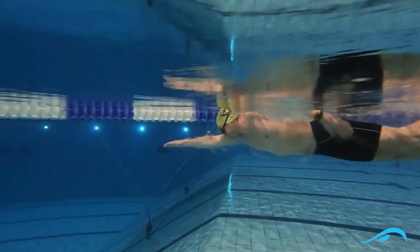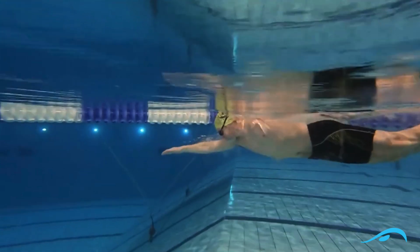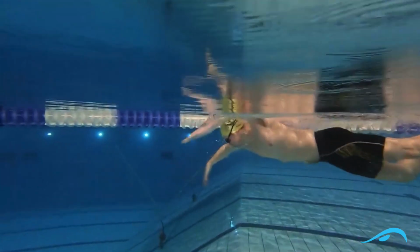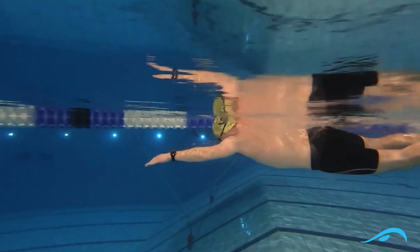Now, where he gets to is really good. Nice starting catch position. So where he goes to begin the catch, we call that the starting catch position. You've got fingers below wrist, wrist below elbow, and it's in this very slight downwards angle. And the rotation through the hips and the upper body as well looks really good. He's between that 35 to 45 degree range through the hips and through the shoulders. So really nice rotation side to side there with both arms. So none of that really needs to change.